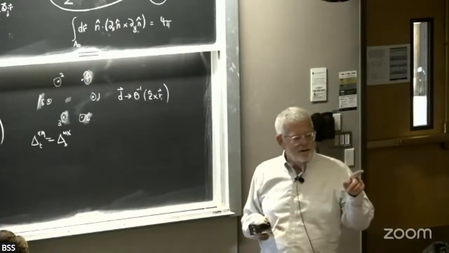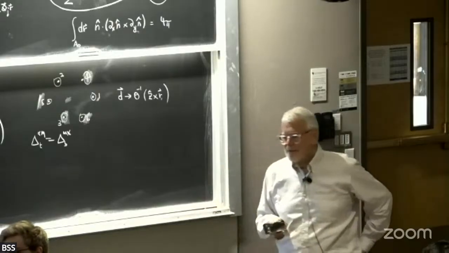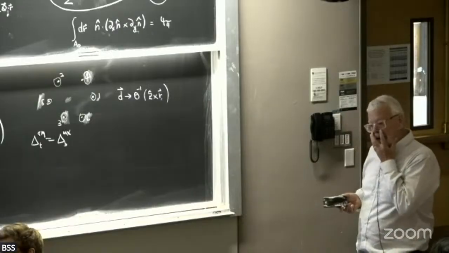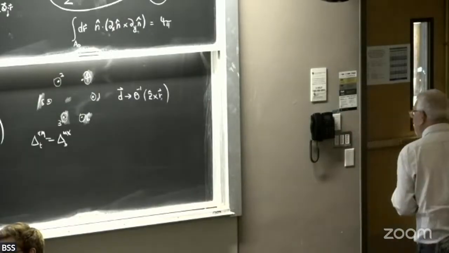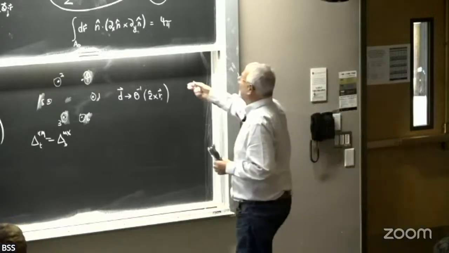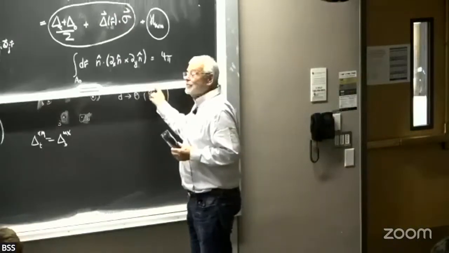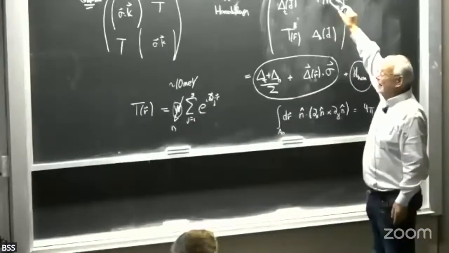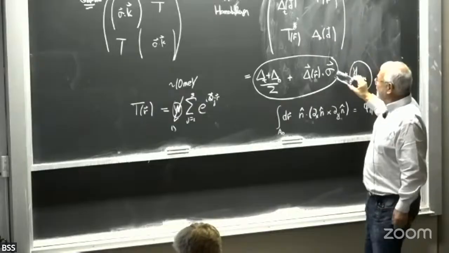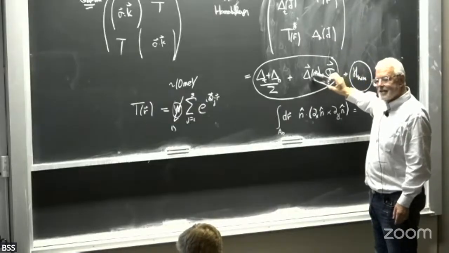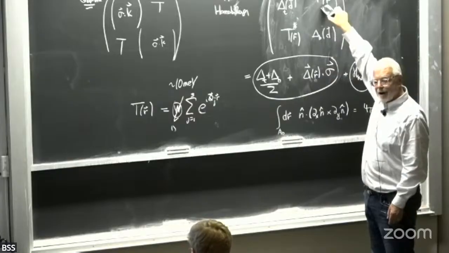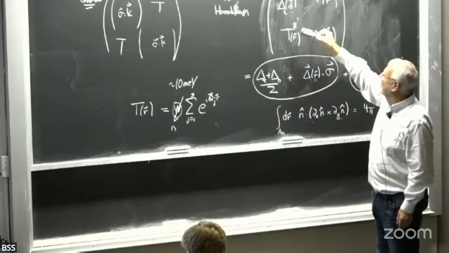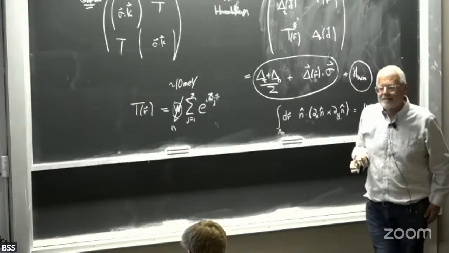So let's go. I think your hand was up first, so let's go with you. On sigma? Yeah. Are you including the Pauli matrix in this? Yeah. So that's just a representation of this 2x2 matrix. And I think the two Pauli matrices that are off diagonal are sigma x and sigma y. So delta x is basically the real part of this tunneling amplitude, and delta y is, as I've written it, minus the imaginary part. Yeah.